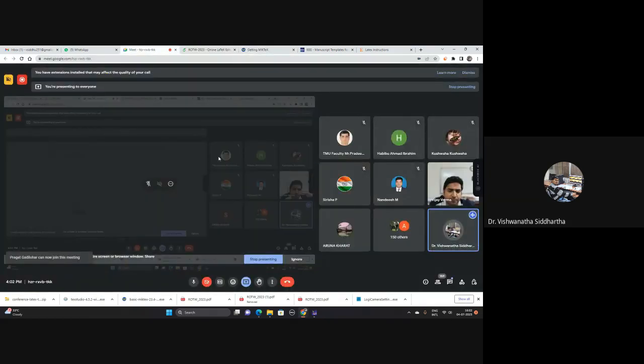Images, tables, equations, and finally bibliography. These four will be taken in the next class. If I explain all these things in a single class, then you will feel clumsy. So today I just want to introduce how to install the software and what the preambles are. Preamble means what is the meaning of packages.